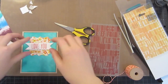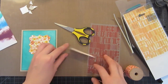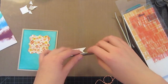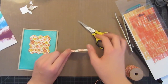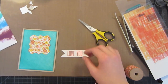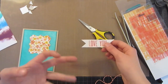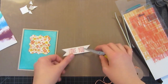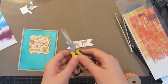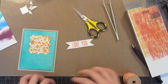and I'm going to use some tweezers to place them on here. Alright, so I lined my little letter stickers up on this white banner and then trimmed banner ends into it. It was pretty easy once I got going, but you definitely need a small thing to maneuver them around because, you know, they're like vellum stickers. They're very flimsy in the way that they bend easily, but they are very strong. They won't rip or anything like that. You just have to make sure to place each little piece with some scissors. So I actually just use my scissors and then a little pair of tweezers that I have on my desk.